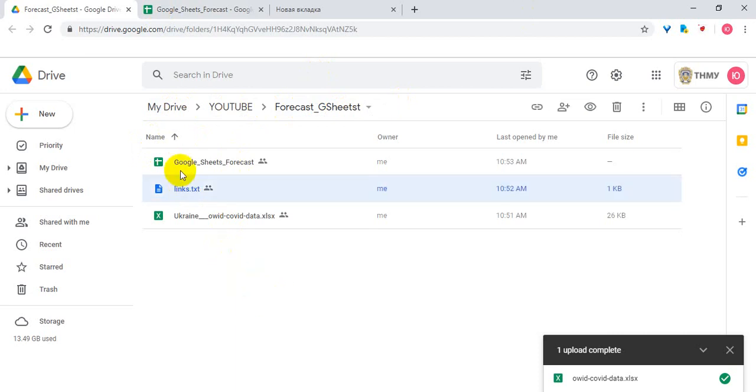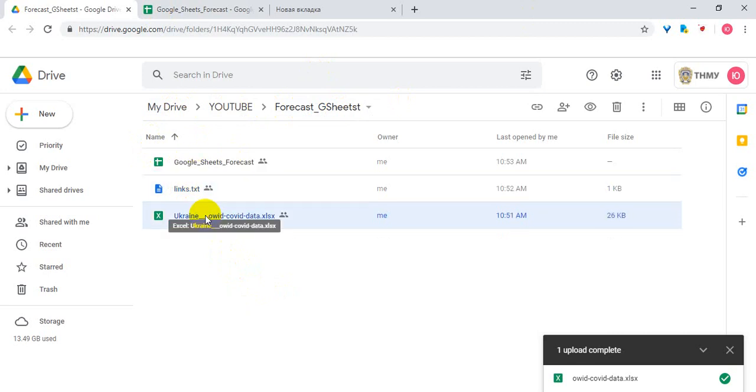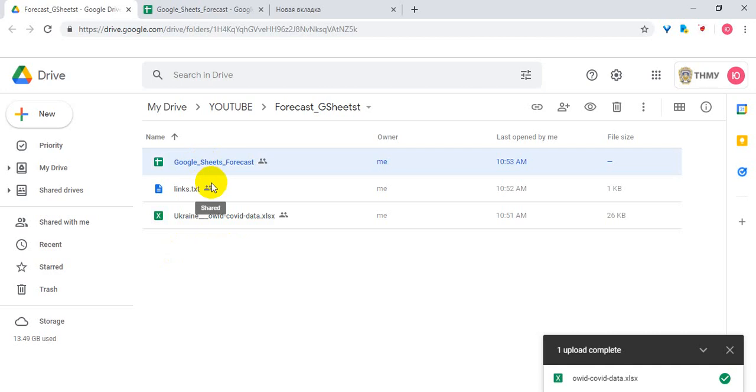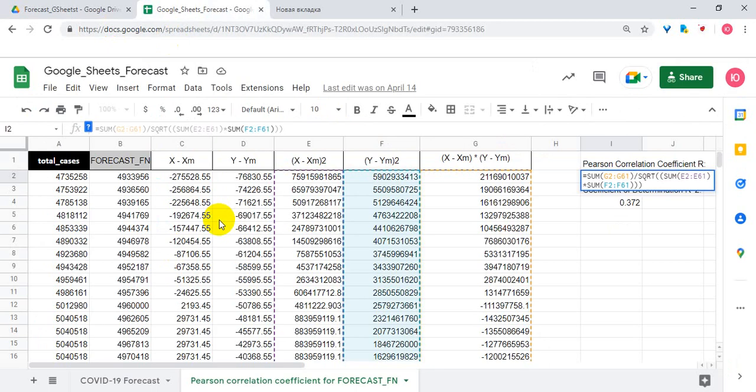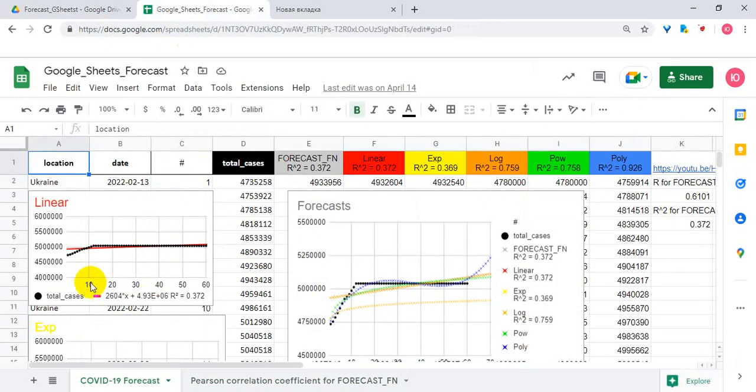It's links, Ukrainian data, COVID data just related to Ukraine, and a ready-to-use file. As a result, we will have something like this. It's just for reference.